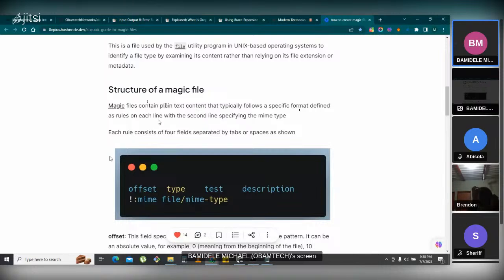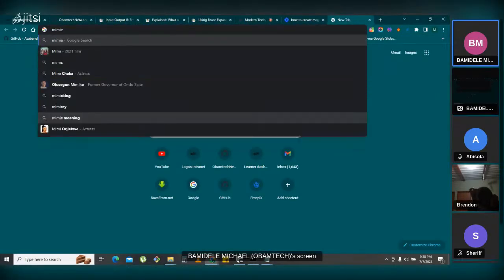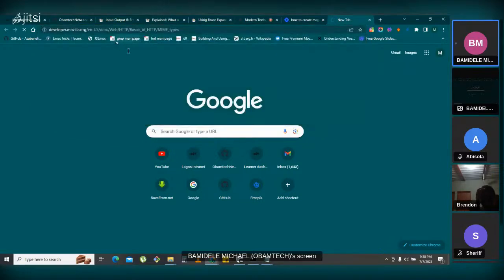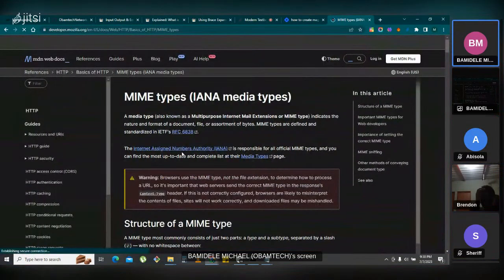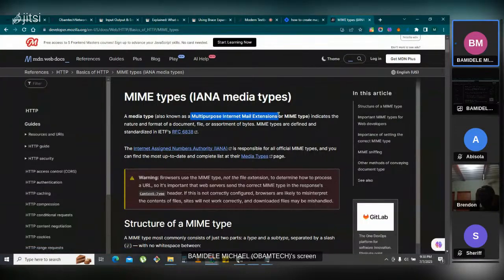Now, there's what we call mime type, which is a short form for, where is that article? When we try to look at what mime type is, it is a short form for multipurpose internet mail extension. Okay, so they said it is a media type which indicates the nature and format of a document, file, or assortment of bytes.